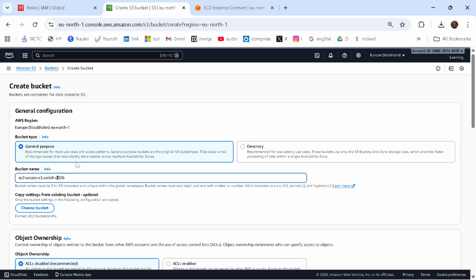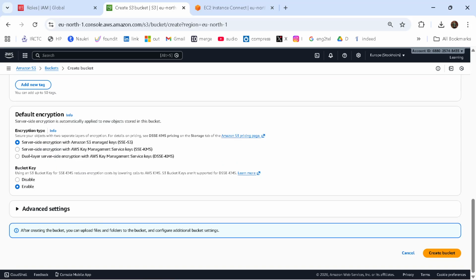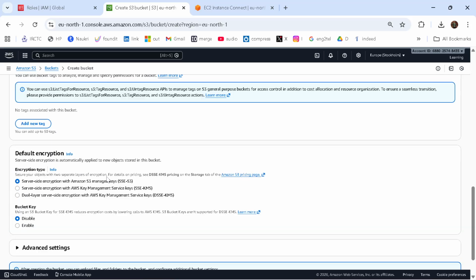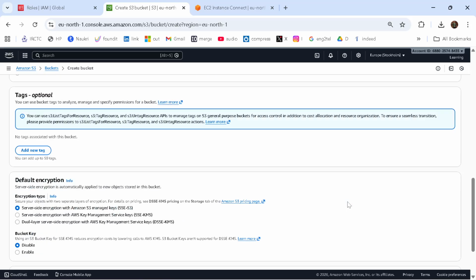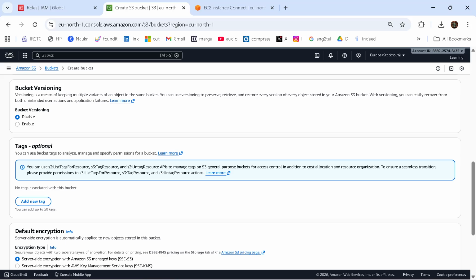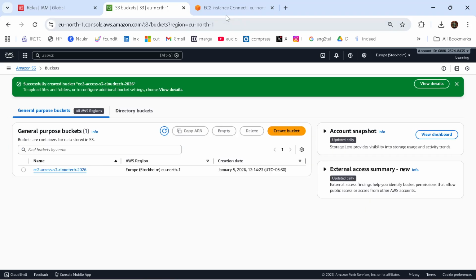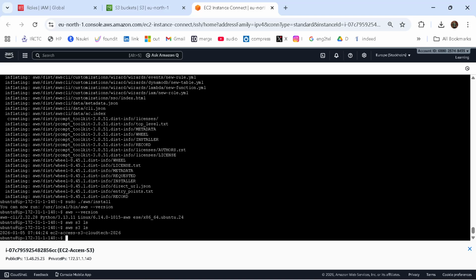Okay, block or disable. This is for encryption purposes, not required now. Okay, let's see whether it is allowing that name or not. Yeah, it's allowed. Let's see now.